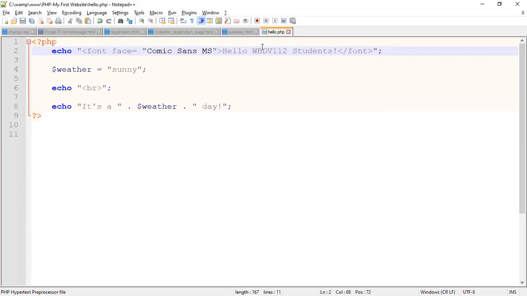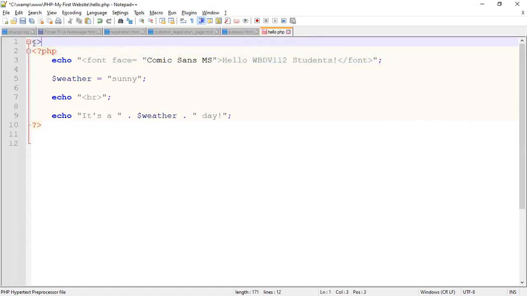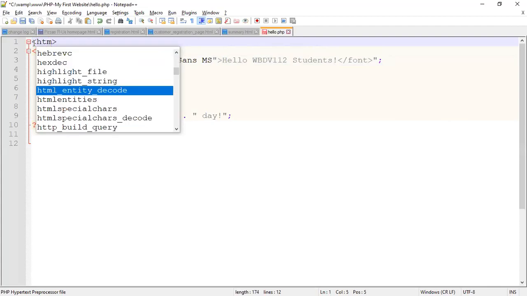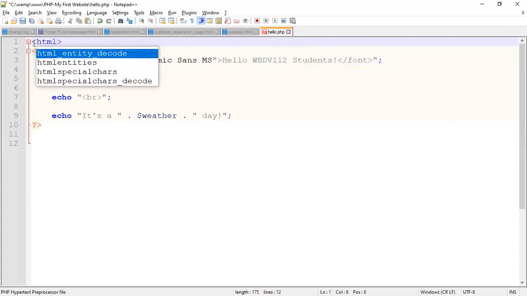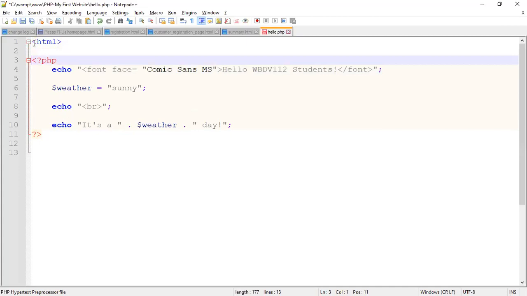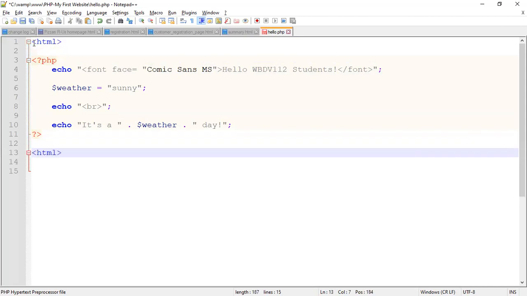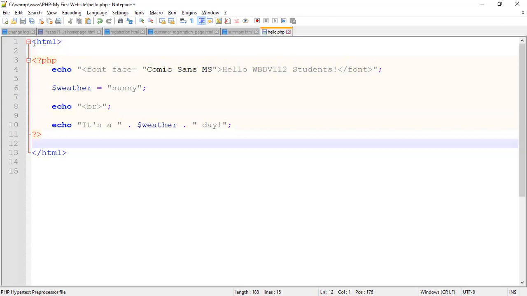Why? Because you did not invoke the HTML tag also. So the HTML tag, as I've mentioned, you can put that so that it will display your HTML tags. No?